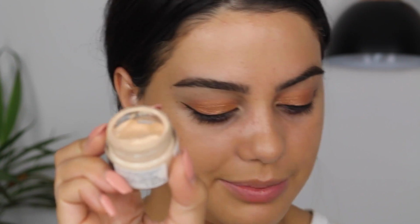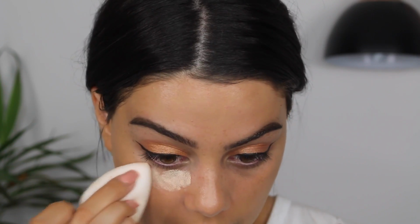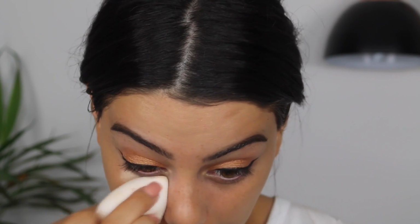So now I'm going to go in with the light yellow color supplement. I'm going to use this as a concealer. I'm going to go straight in with my beauty blender this time because that seemed to work well with using it as a foundation. Okay, it's not doing so well under the eyes here. I'm just going to use my finger, bring some warmth to the skin, try and blend it out that way. That was troubling at first, but once I used my finger, it seemed to blend out just fine.